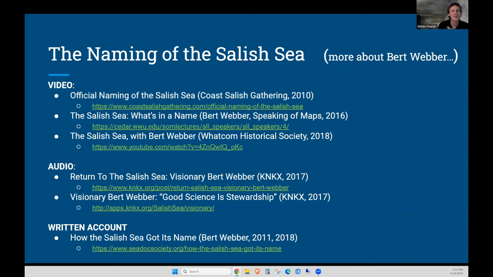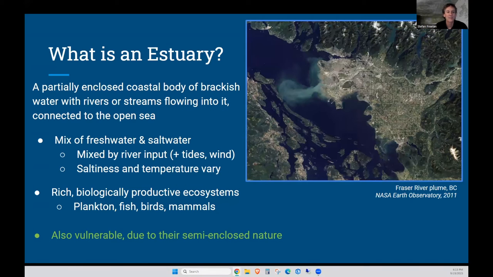So there's a lot about Bert and Bert's story. I'm not here to tell Bert's story, but if you're interested in where he came up with that name, and especially that first iteration of the proposal, there are articles and interviews, and I'm happy to try to steer you towards Bert's story as a side. Mine's a corollary, a part of the larger story, as is Bert's.